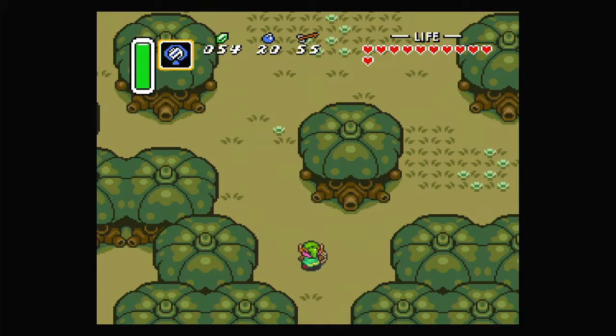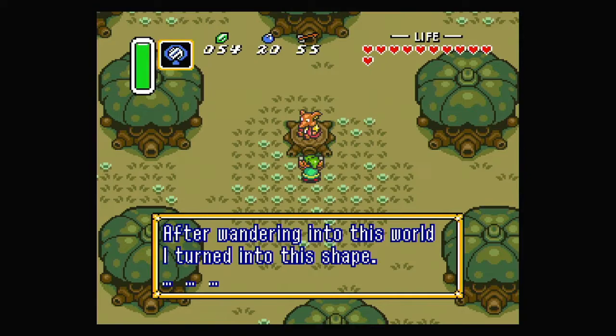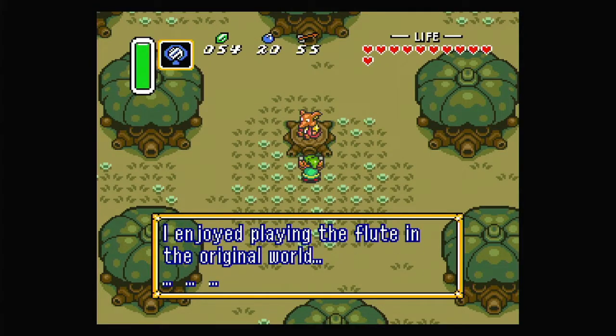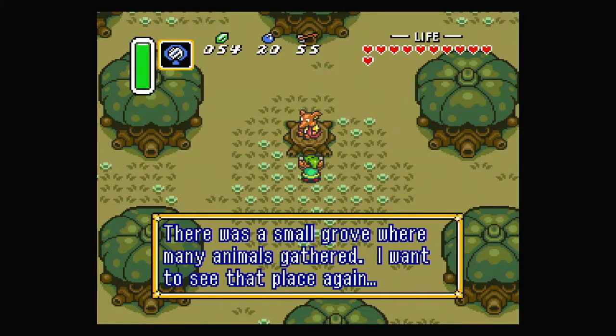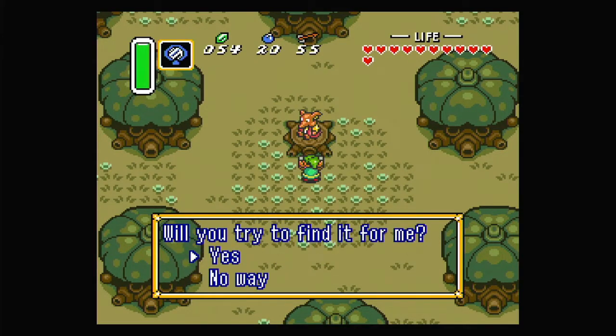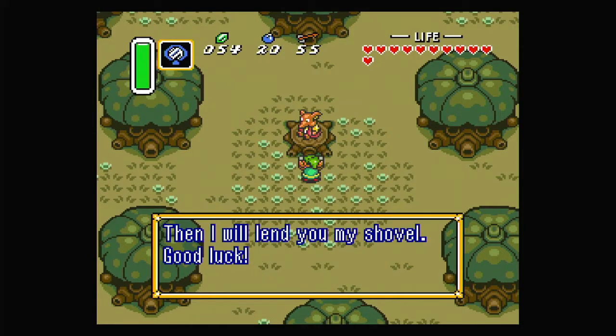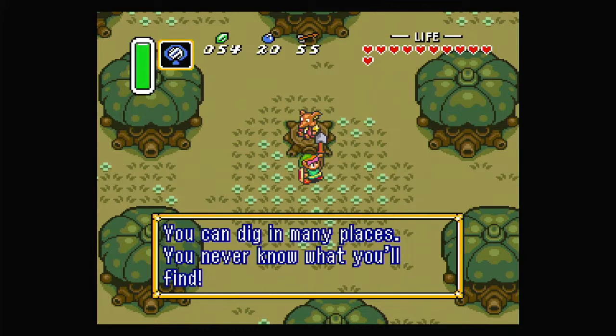Hello. After wandering into this world, I turned into this shape. I enjoyed playing the flute in the original world. There was a small grove where many animals gathered. I want to see that place again. I buried my flute there with some flower seeds. Will you try to find it for me? Yes, I will. Then I will lend you my shovel. Good luck. You borrowed a shovel, you can dig in many places. You never know what you'll find.